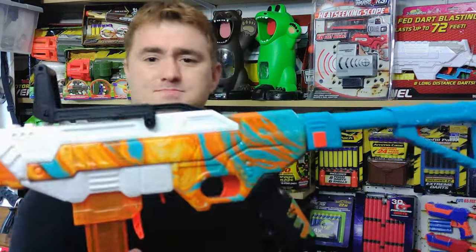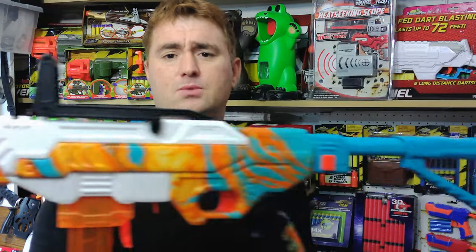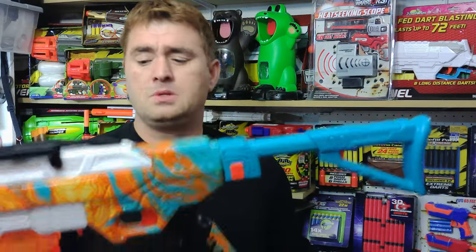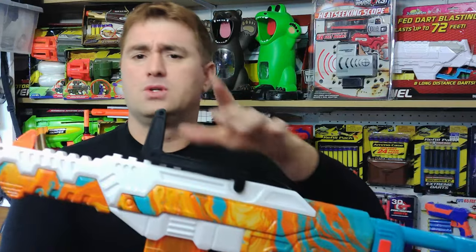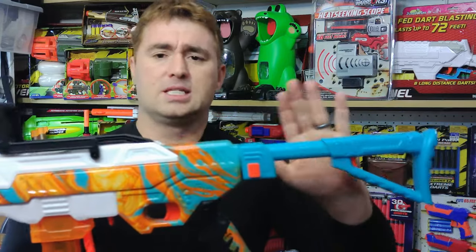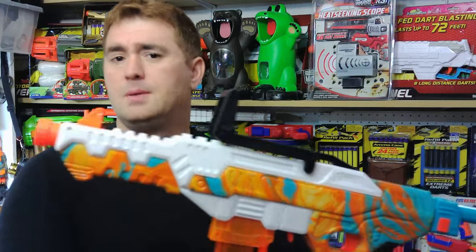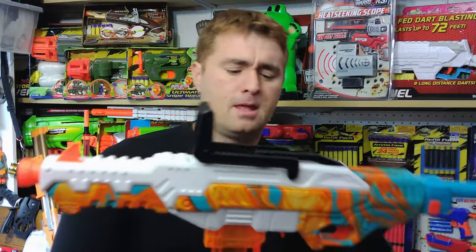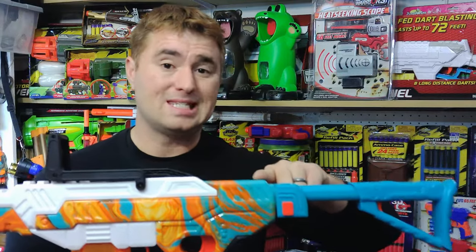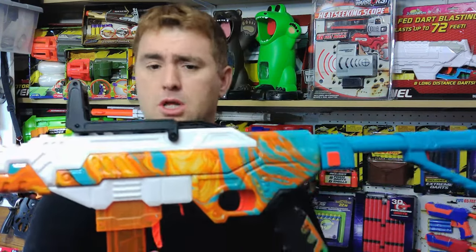Here is mine. Now, you can see the color scheme is keeping with the colors that came on the blaster, except for, of course, the base color is green. It's green with white panels, black on the priming handle and on the grip, and then it has the blue stock, and of course, orange trigger, orange sight, orange barrel, which is expected. But I went with blue. This is Rust-Oleum Seaside Blue to go along. It's a pretty close match to the stock. Not exact, but it's close.